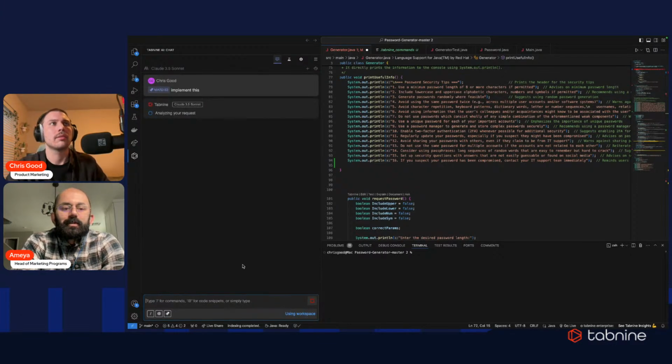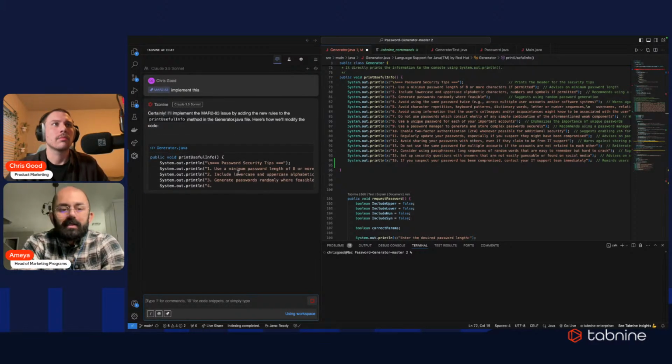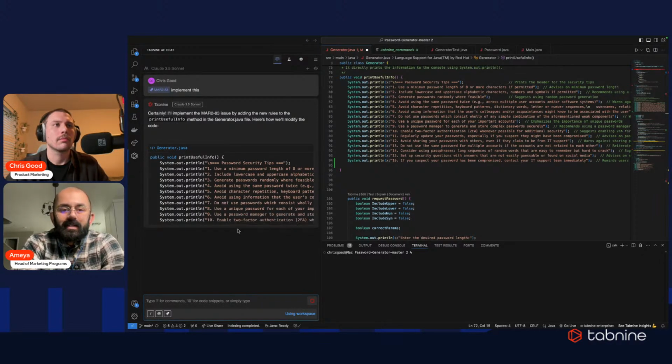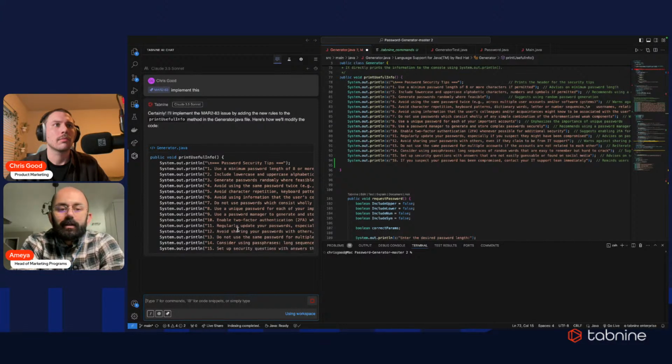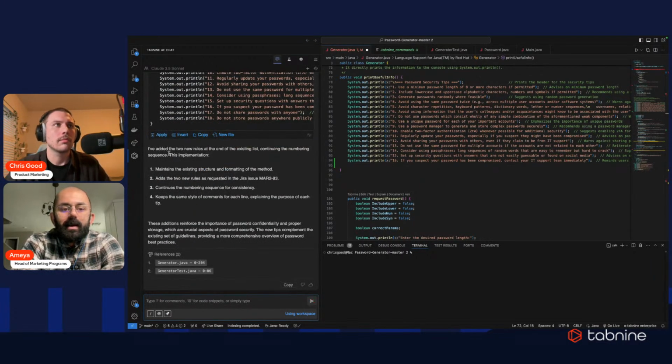What's interesting about this is, as soon as you integrate Tabnine with Jira, what each of your engineers are going to see in the UI that Chris just showed is a list of tickets that have been assigned to them. So each engineer will just see the ticket, or issue rather, that's assigned to them. And as you can see, it's a simple button click and typing in implement. Tabnine's now reading the local context, the code base context, and it's going back into the Jira ticket itself to look at a user story and a set of requirements or acceptance criteria. And it's just going to generate the code.